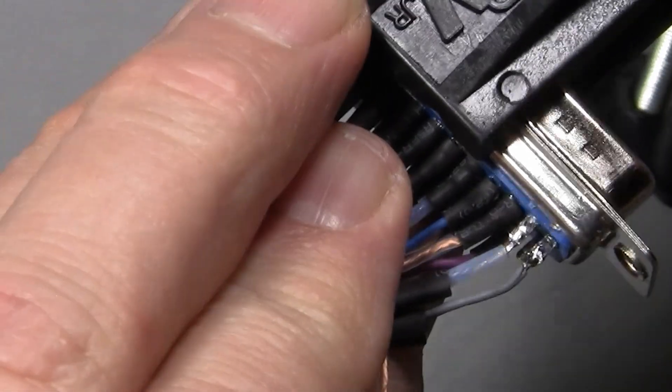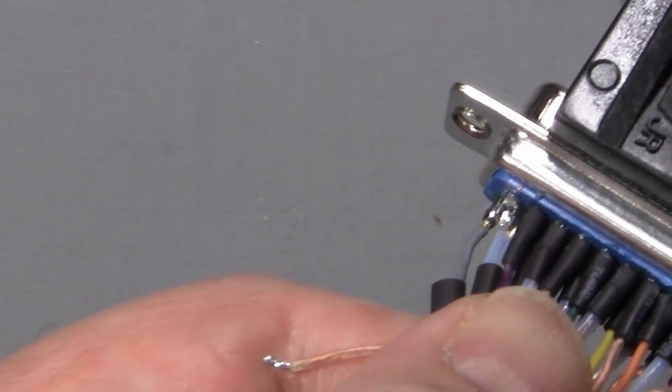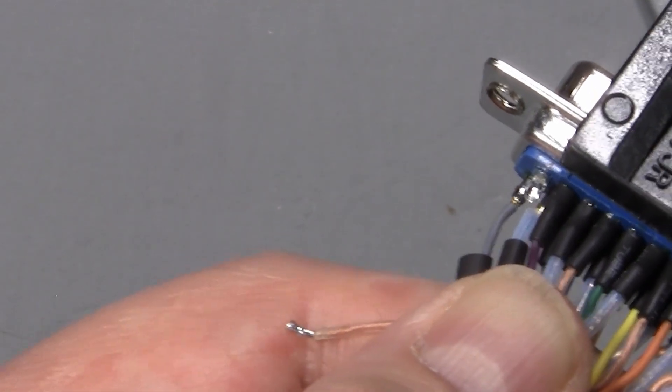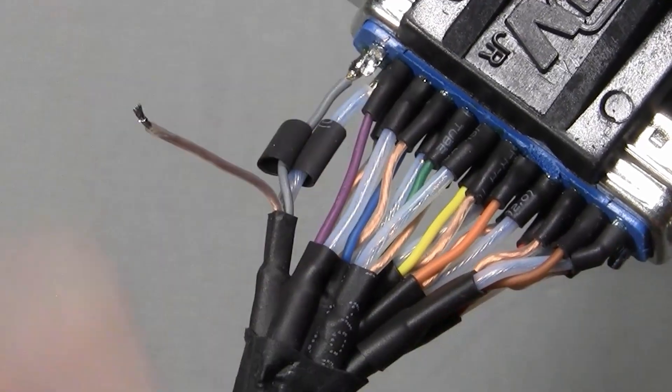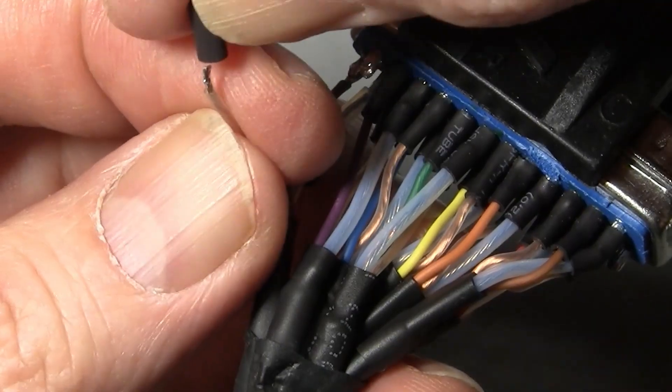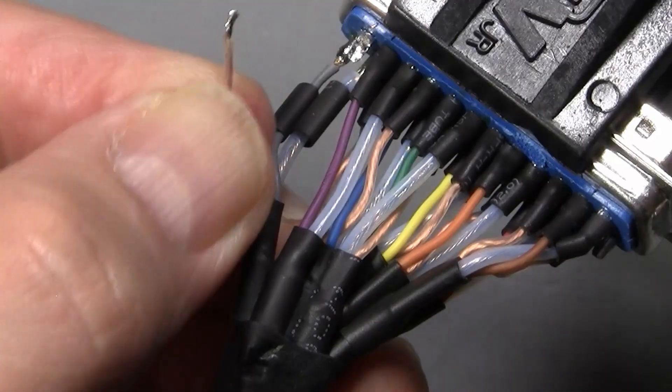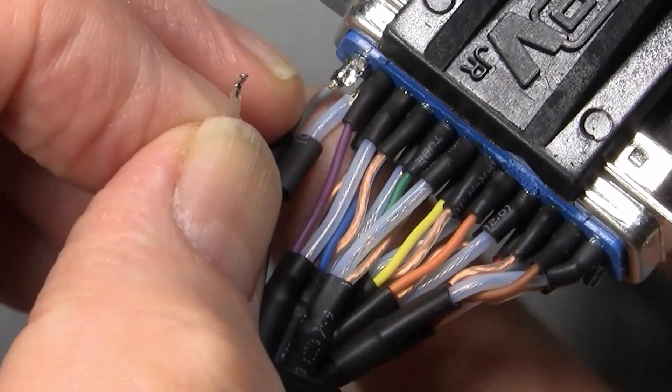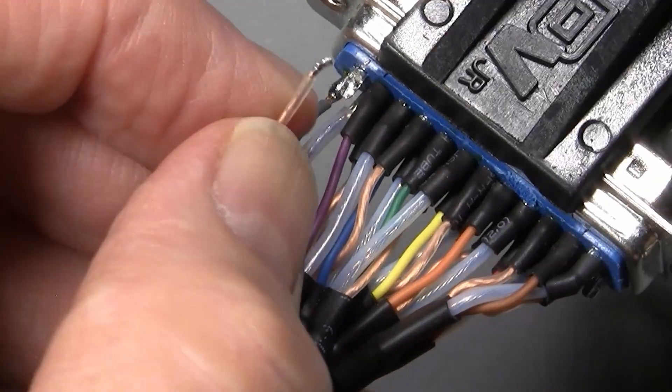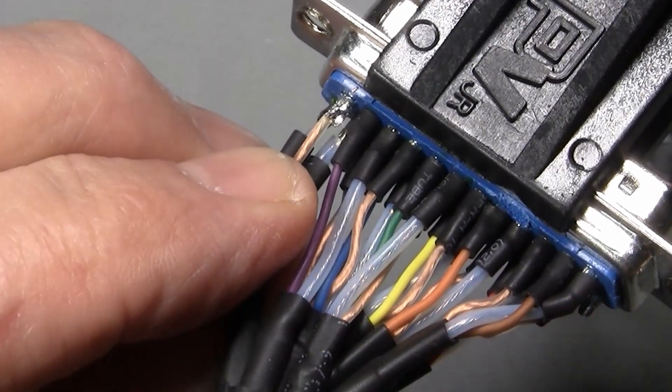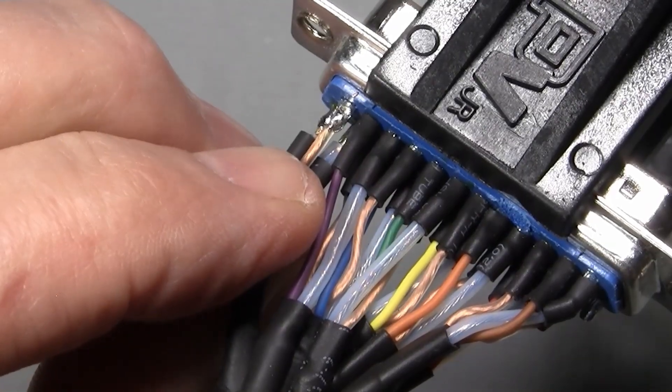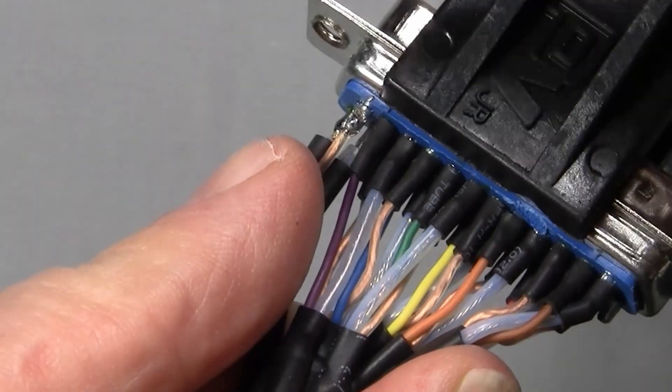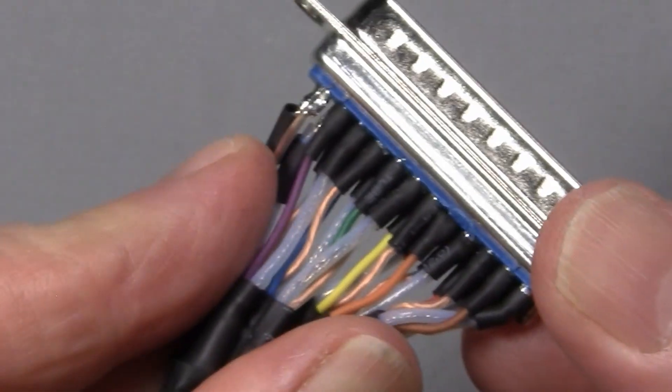Now, I need to flip the connector over to do the single pin on the other side. It's ground low high. I'm going to clamp that in tightly there. And again, this is hard for me to do in front of the camera for you. So I'm going to put the shrink on the low wire and bend this right into position. Get the other two shrinks out of the way and bend this right where I want it. I got that where I want it and I'm just going to melt that on to the pin.